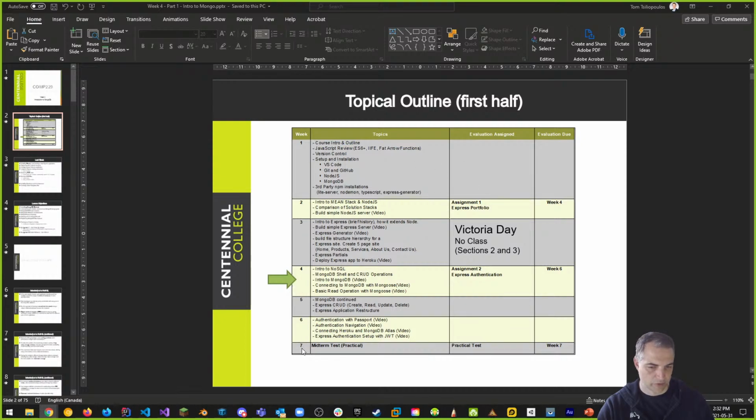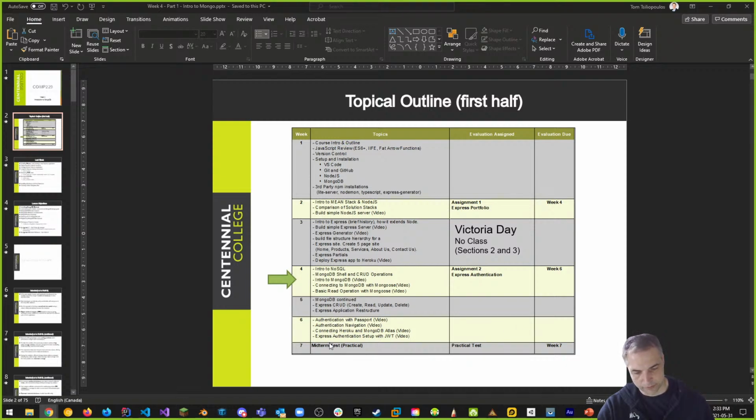Again, we're 3 short weeks away from the midterm test. The midterm test is just covering all the stuff we've talked about from week 1 to 6. So everything that we have inside of the PowerPoint slides and the course shell and all that kind of stuff are the things that are going to be tested on for assignments 1 and 2, and for the midterm test. So there's a midterm test assignment.